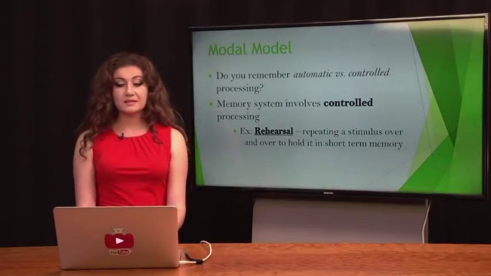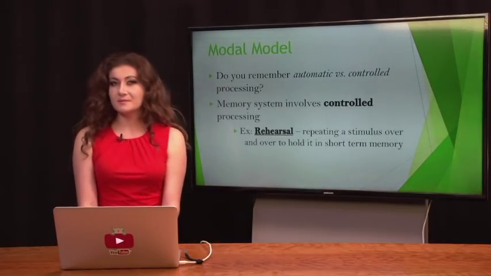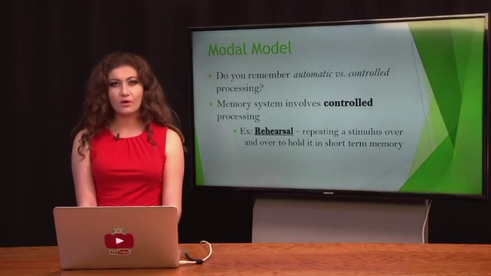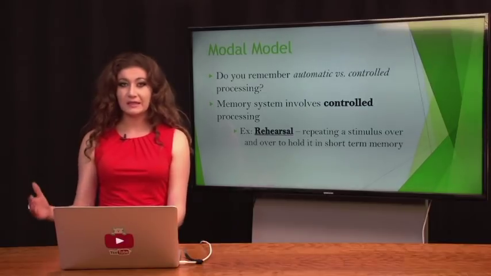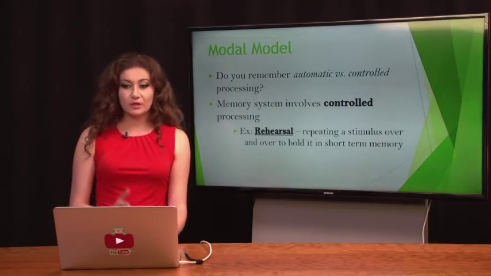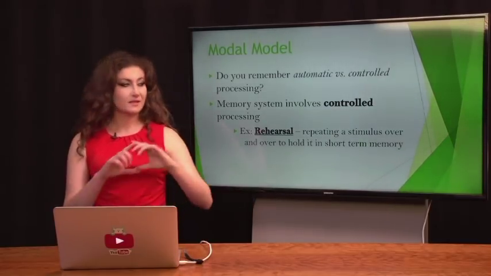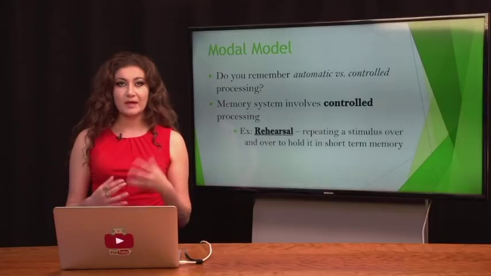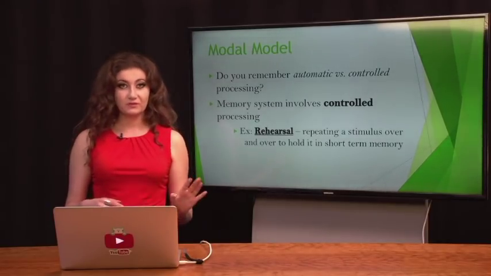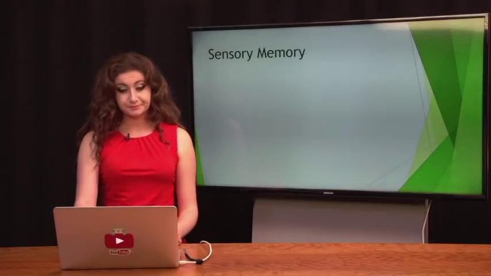Rehearsal is repeating a stimulus over and over to hold it in short-term memory. There's a common misconception that if you rehearse something over and over, you're going to maintain it in your long-term memory, but that actually is not true. If you're rehearsing it, which means you're repeating it over and over, it's still living in short-term memory. As soon as you stop repeating it, you can forget it, right? So that's why rehearsal helps you keep things in short-term memory.